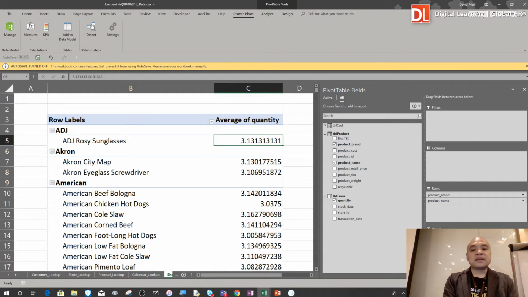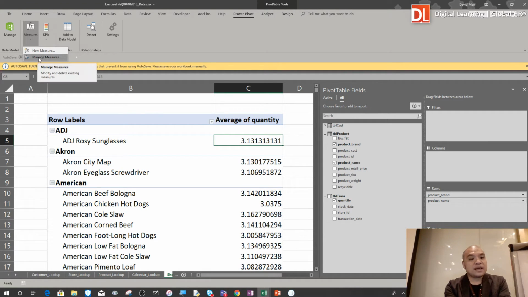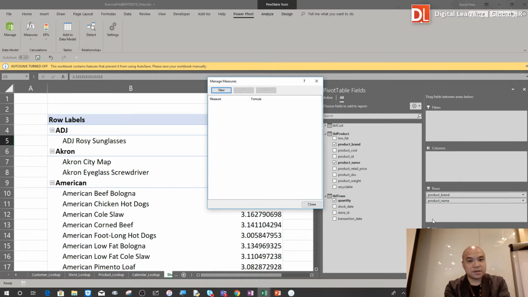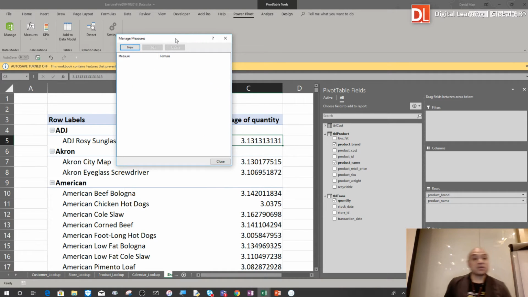What does it mean? That means I need not type any formula to calculate and define the measure, so we call it an explicit measure. If you would like to have a look at the details about the measures in this pivot table, can you see over here? Under the pivot table choose over here, and then you'll find the menu called Power Pivot. And over here we've got the measures. If you select the measures menu, then over here you've got something called Manage Measures. After you click it, you find that, wow, how come there are no measures over here?